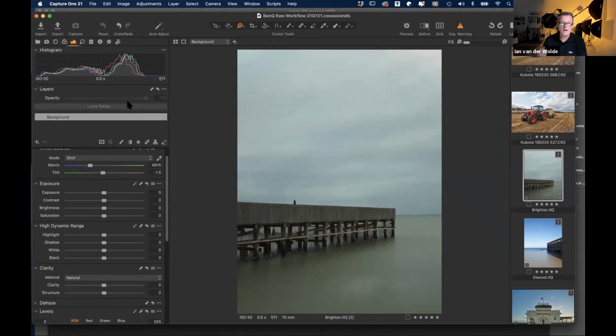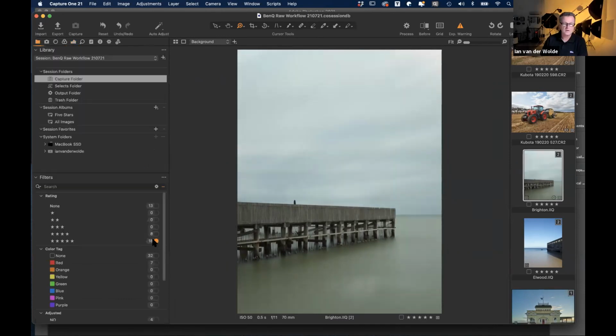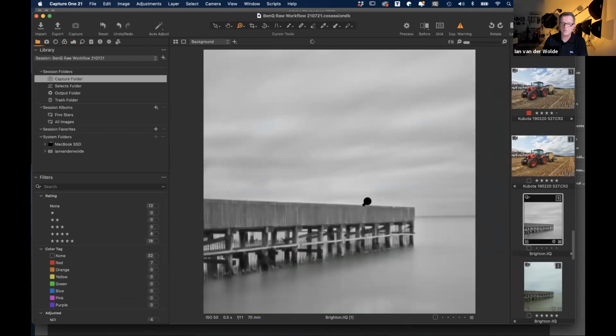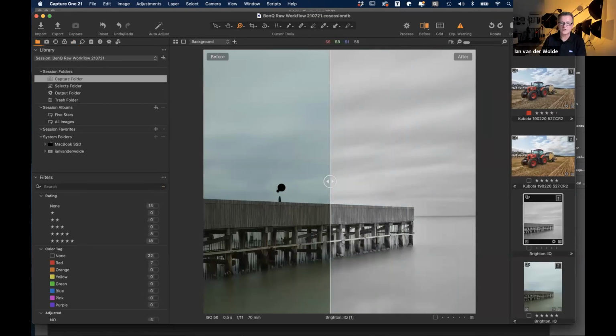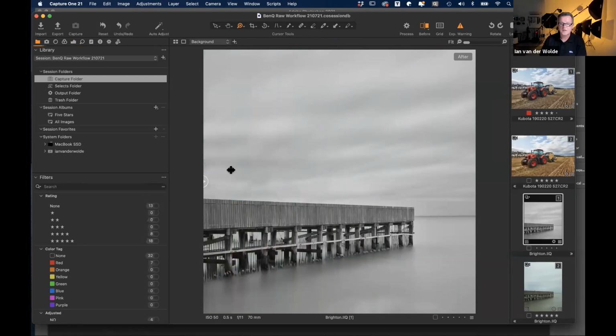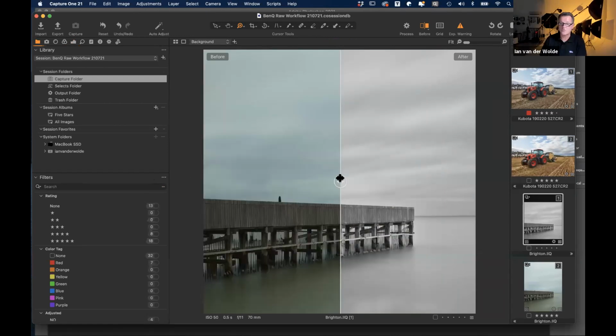All right. I don't believe you need to spend hours on an image to make it work. You can work with it very, very quickly. So this is an image that I converted to black and white. If I open the other images, there is the black and white finished version there. So if I do the before and after, you can see. Now have a look here on the screen, this little bit of an umbrella that's sticking up behind the thing. It's completely gone. And this is all in the raw software. I'm still in Capture One.